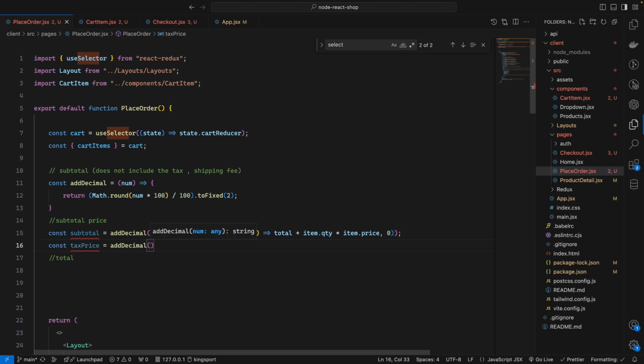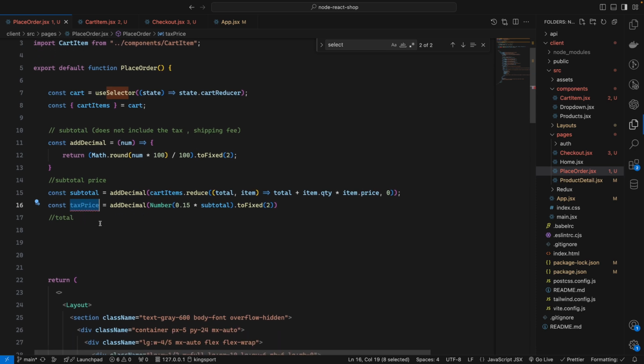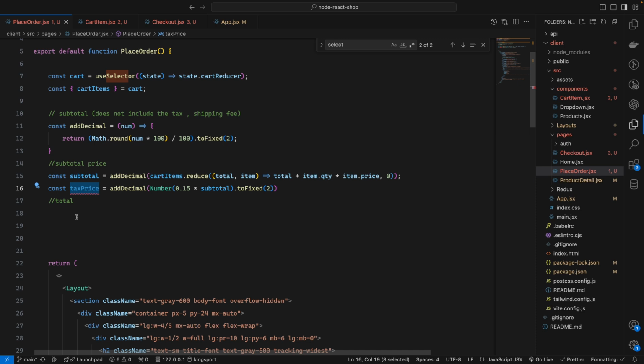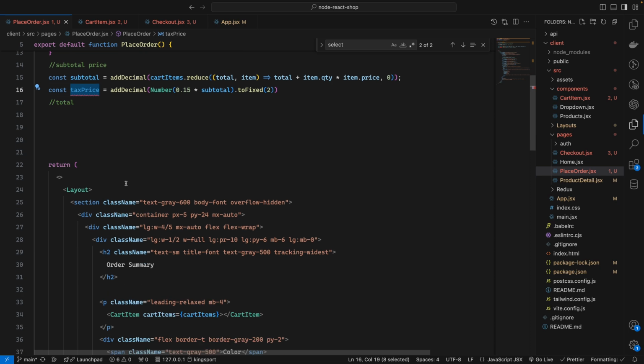Inside it, we will use Number, and the tax will be 15%, so we will say 0.15, and with this we will multiply with the subtotal, and after that we will say toFixed(2). So this is our tax price.